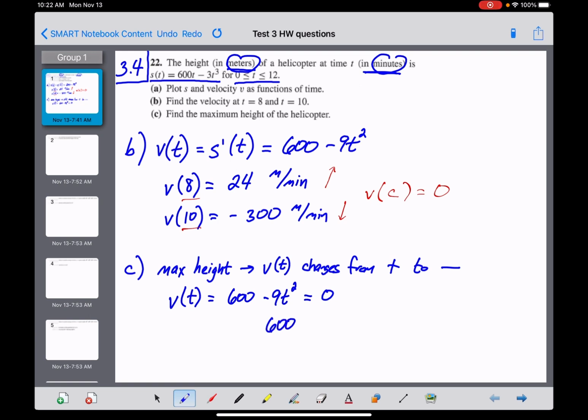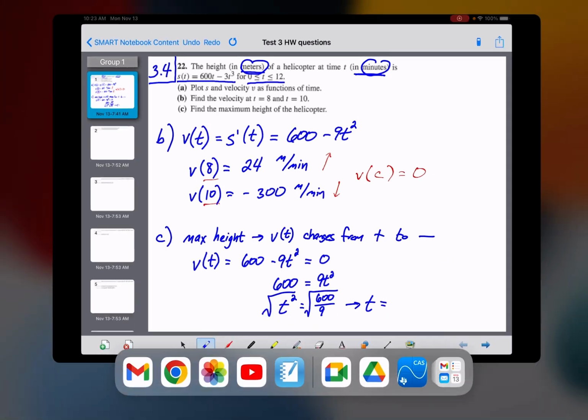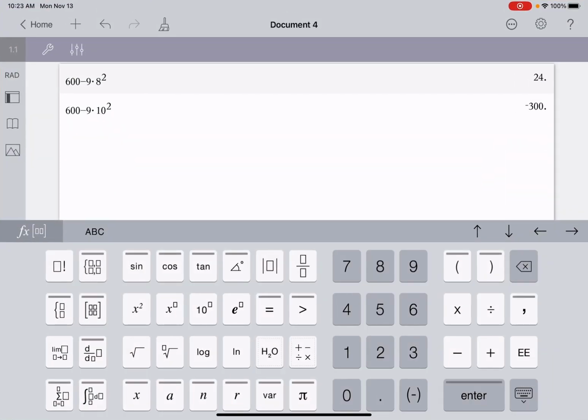So let's solve that. Not a real tough one to do by hand, although I think I'm going to need my calculator here in a minute. 600 is equal to 9t squared. We would divide out that 9, and I know that 600 over 9 would simplify. Both of those are divisible by 3. But I'm going to need my calculator anyway to take the square root of that because I don't think that's going to be a perfect square. So at that point I might as well just leave it as 600 over 9 and let my calculator do all the hard work for me.